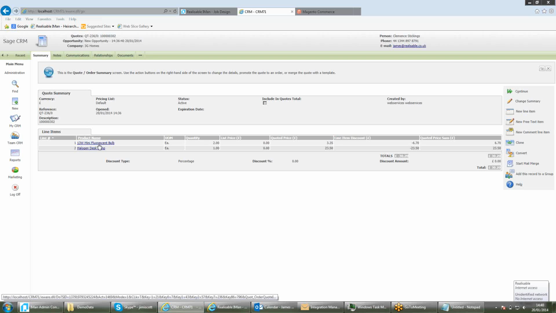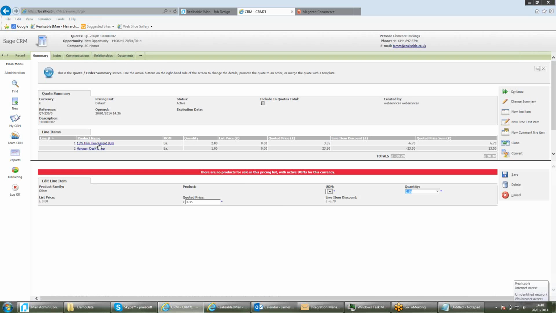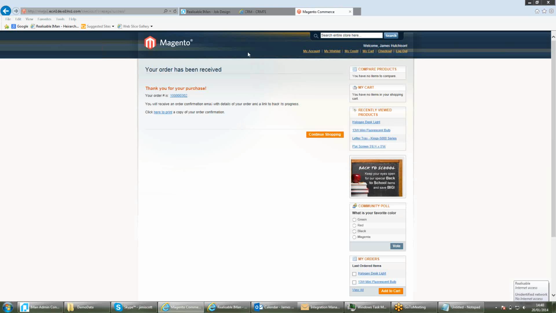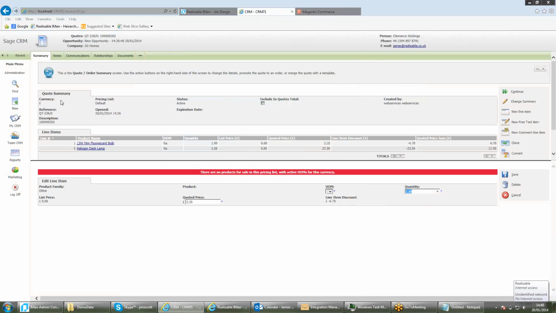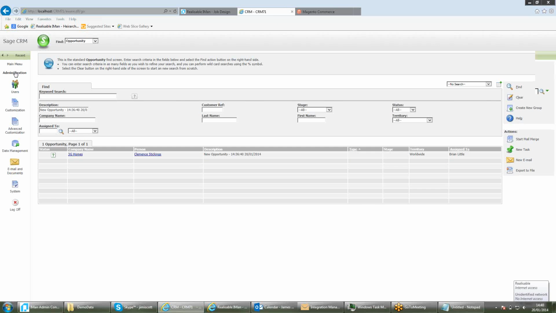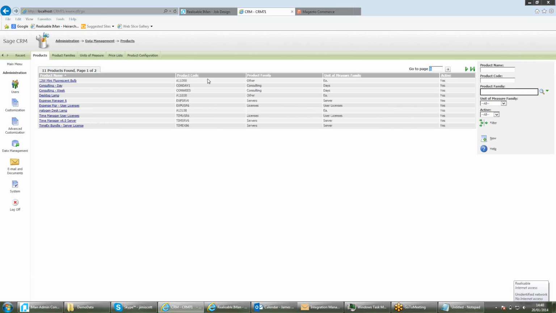So if you open that, did we map that product information to the product? Yes, so what I did prior to the demonstration is I know that I've got some products in Magento which aren't in CRM. So I just created the products prior to me demonstrating them. Okay, so you would have to have those products in here?